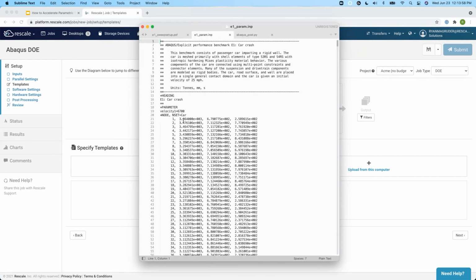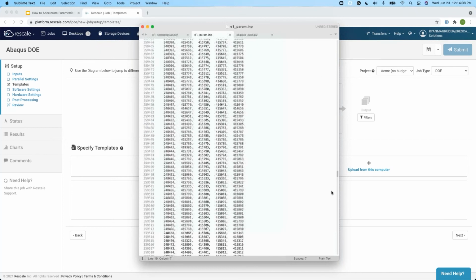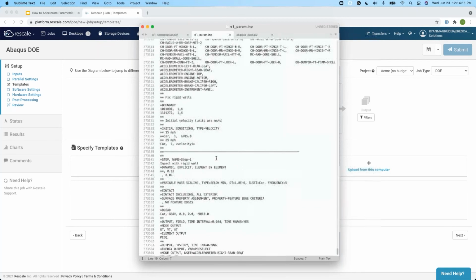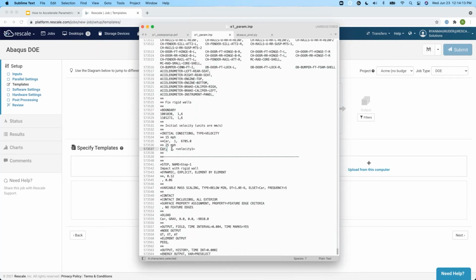The only modification that you need to make to the input file for an Abaqus parameterization run is to add the parameter definition here. So here we've got a placeholder for just that parameter velocity, and then you just need to actually plug it in to the actual velocity value. So here is where we're defining the initial condition. So here's the initial velocity of the whole model, and we can set that input variable using the angled brackets and the variable name. So that's how we would set it up in Abaqus.